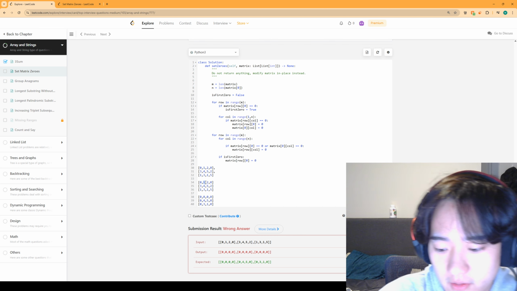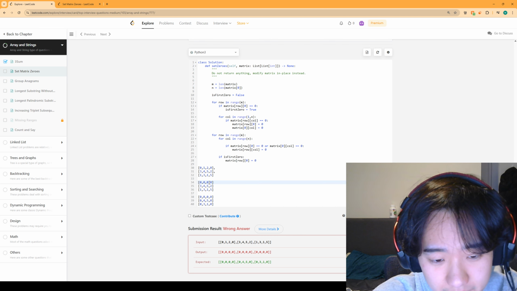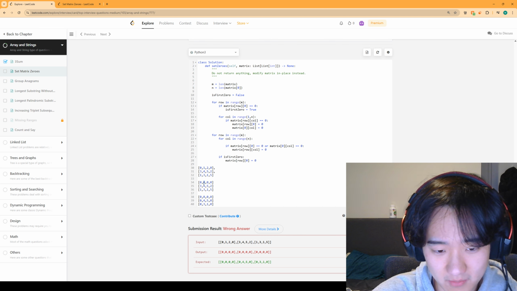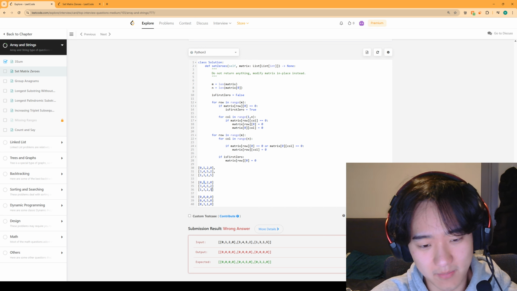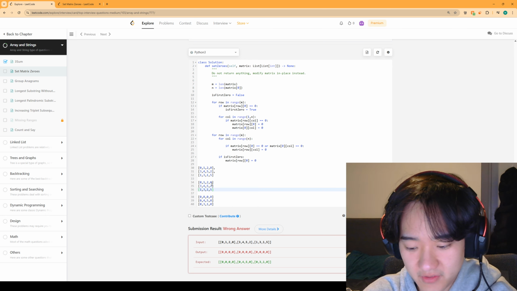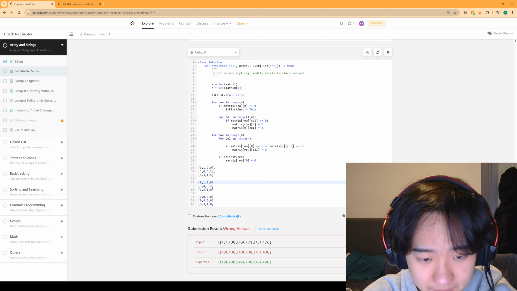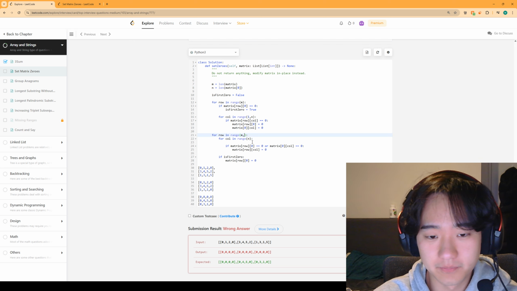So this is going to be 0, which is fine, 0, 0. And then we go here, and we see that this column is 0, so that's set to 0, which is not what we want. Whereas if we worked backwards, it's going to see that 0, so set this to 0. There's no 0 here, so leave it as 1, and this is 1 here, so leave it as 1. So it's quite important that we work backwards.